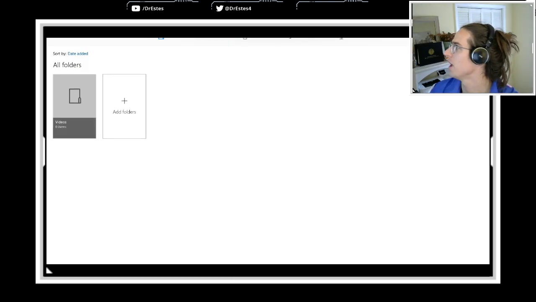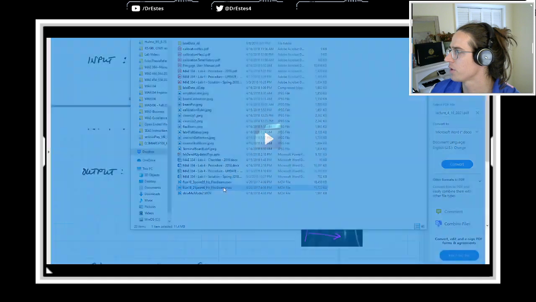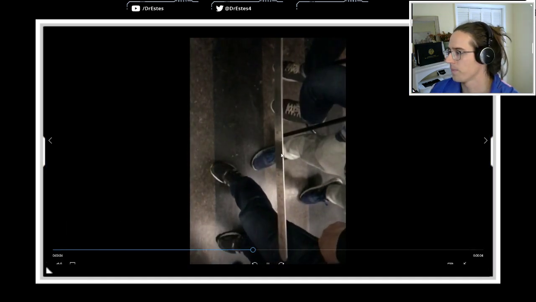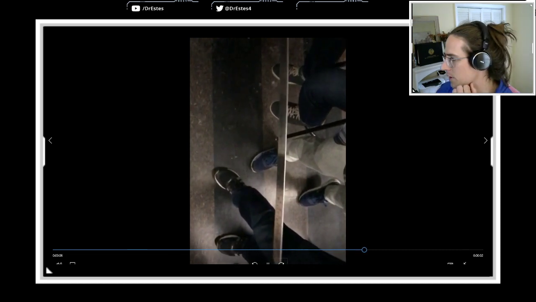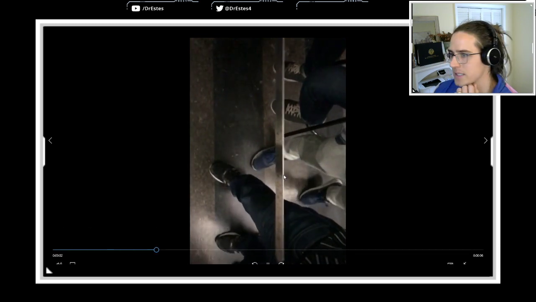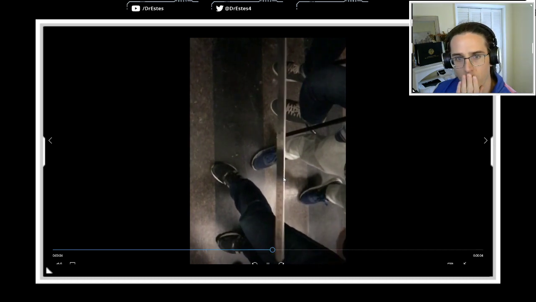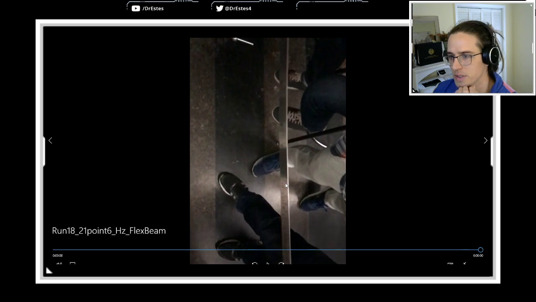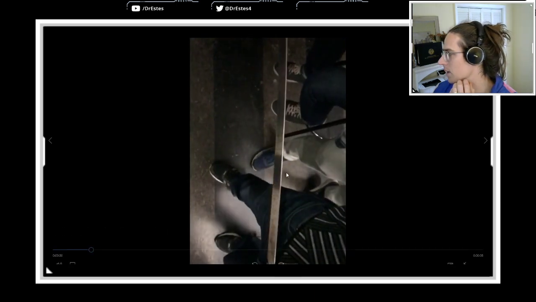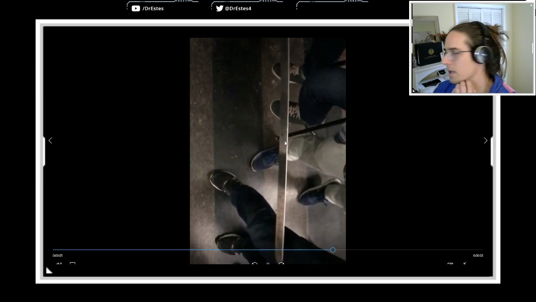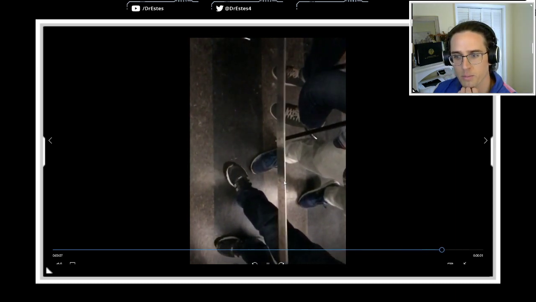Okay, here we go. I'm going to show you another cool frequency. So this is at a much higher frequency. And what's cool, you can kind of see this. There's a stationary point on here. It's kind of fascinating to watch this. It's all kind of vibrating around this one point.